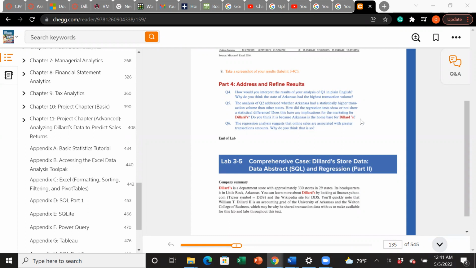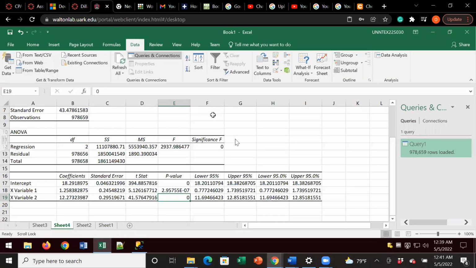I think it is because Arkansas is the home base for Dillard's. I feel like that's making the transaction amounts greater, and then also the fact that it is online. Our data is reflecting that most of the online transactions should be in Arkansas as well.